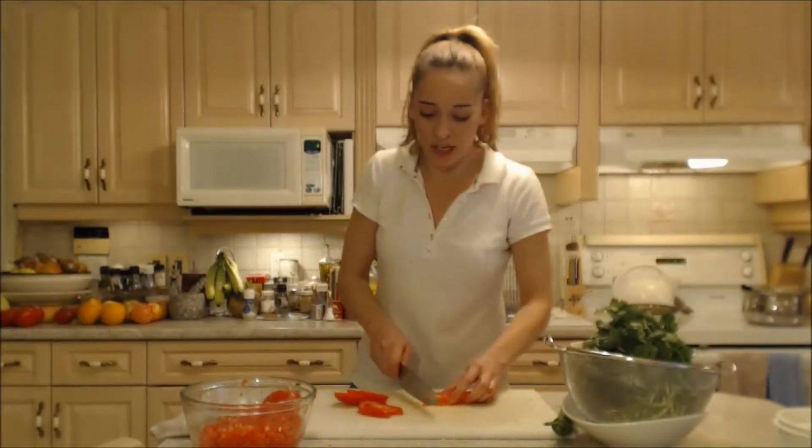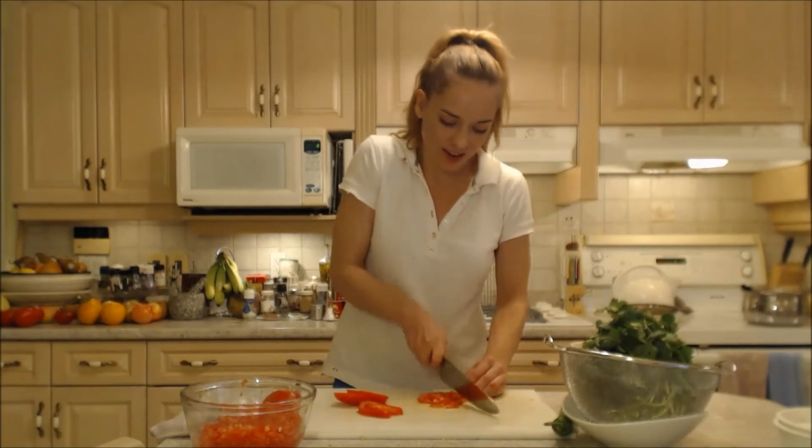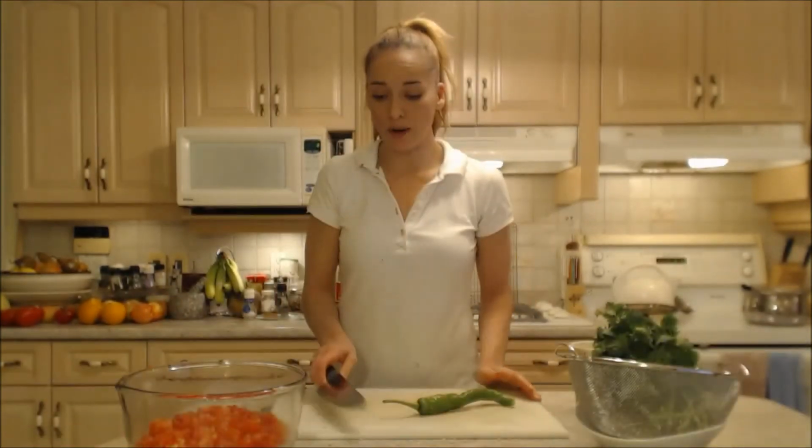Now Roma tomatoes are great to use because they don't have a lot of that inside seed business going on. Not that I mind seeds, I don't, but other people sometimes. Now I'm gonna need a bigger bowl. Next, let's do our pepper.